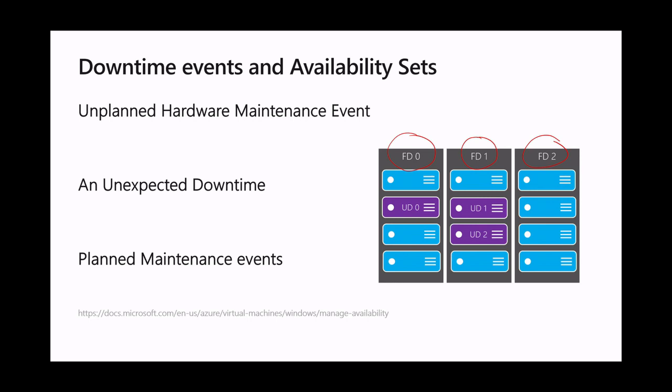And the same applies to update domains, which we can see here as update domains 0, 1, and 2. Microsoft will ensure that only one update domain at a time is being patched, in other words, being taken down. Therefore, if you spread your application over multiple update domains, the impact to the application will only be minor, and it will not become unavailable. Spreading an application across multiple fault domains and update domains is a great way to increase the availability for applications such as SAP.